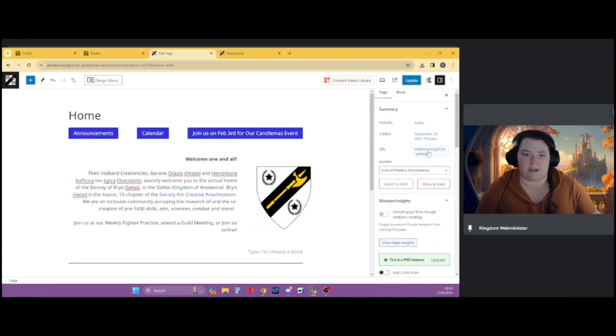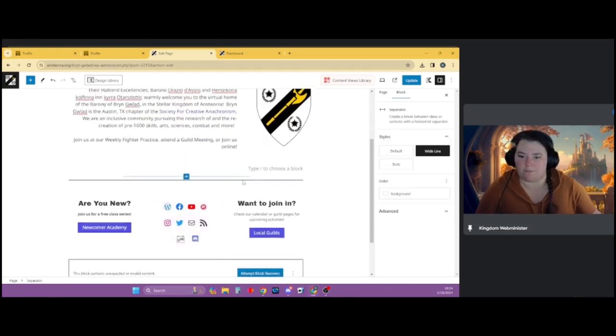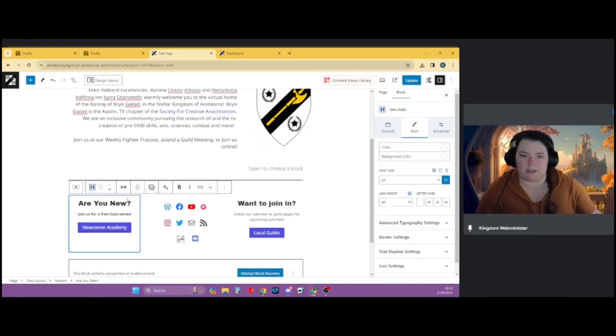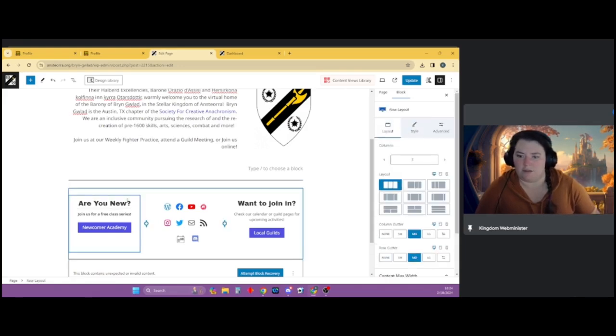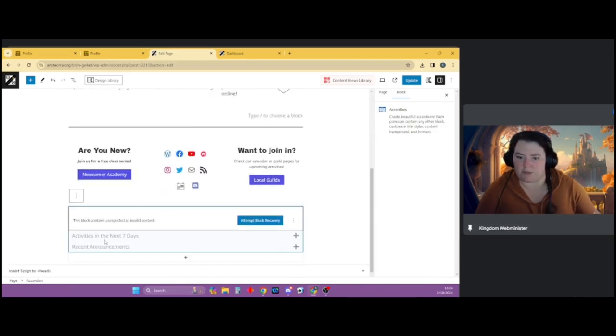If I click on the title, I go back to no block selected, so that must be a default thing. If I click on this little line, I've got a separator block. Clicking in here, highlighting this thing, it's something called a row layout. It's got all sorts of options for customizing. And then this last one here at the bottom, it looks like this block type is an accordion.